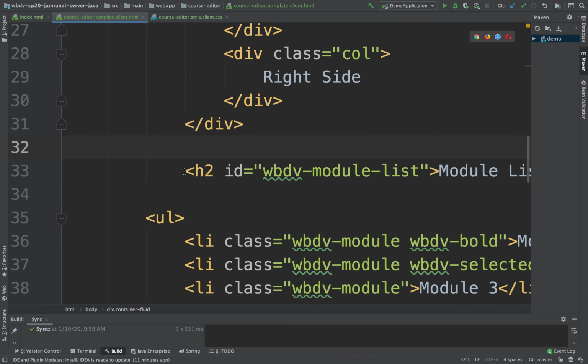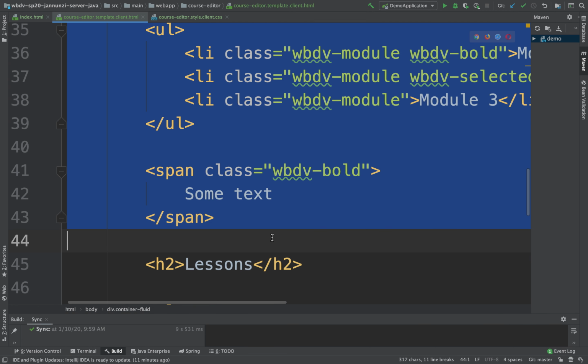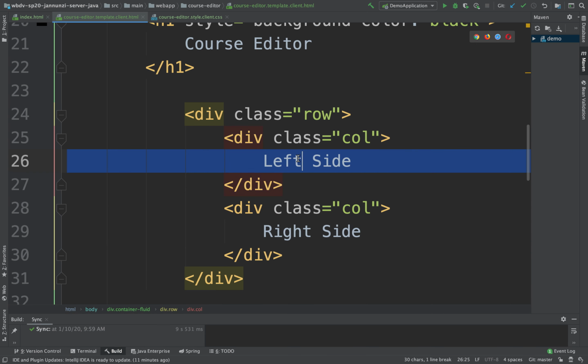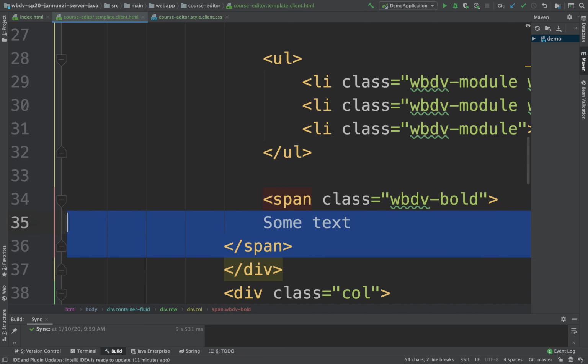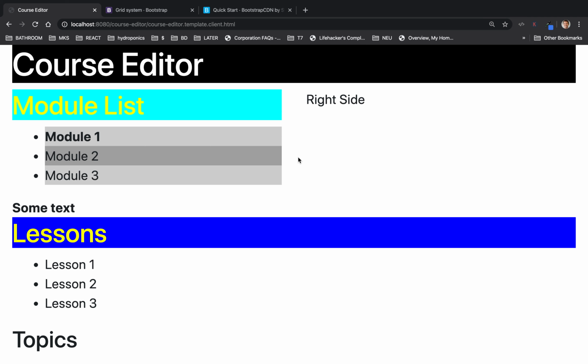So the modules are here, all the way up to, say, here. I'm going to grab that, and I'm going to move it into the left side, right there. Okay, making sure that I have the tabs correctly. So if I refresh, notice indeed now I have the module list on the left-hand side. See that?